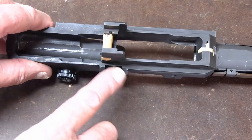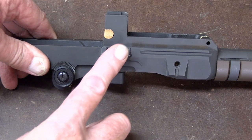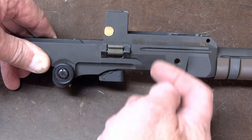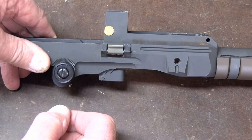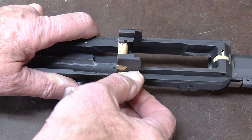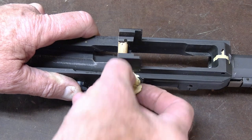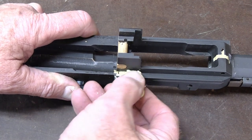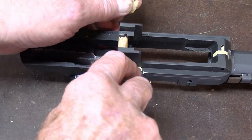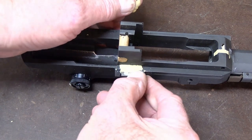It's time to attend to this section right here. You don't have to remove this. This is totally unnecessary to remove, because that's a pain to get that pin out. It's in a recessed area. To get it back in and out is difficult, and it's another thing that you can lose. All you have to do is fill that up with some putty or something like that, where epoxy won't get in there. Epoxy, remember, is going to be a mirror image of everything you do here. So neatness is important.